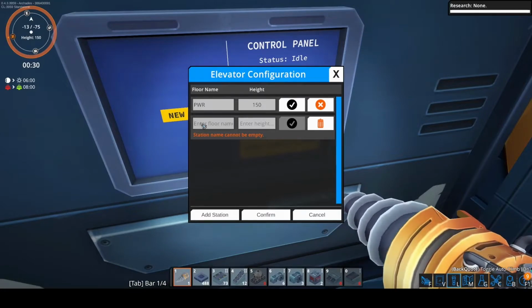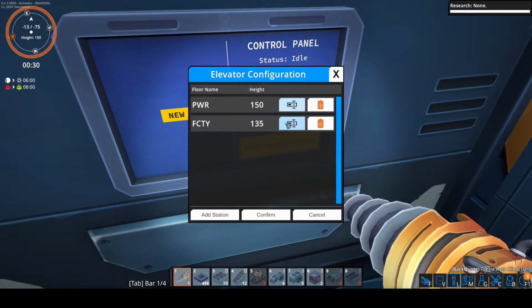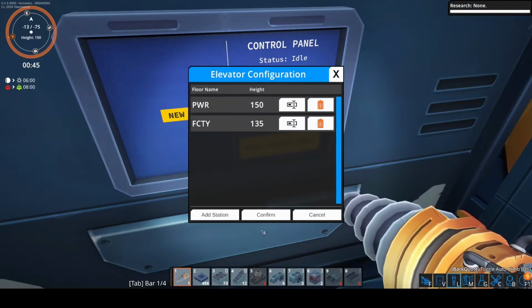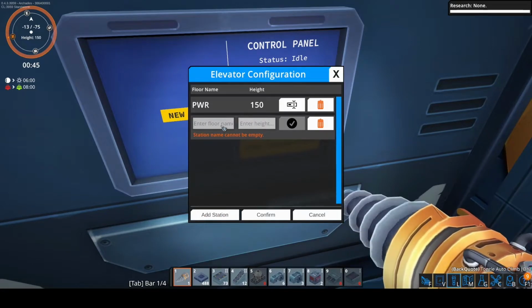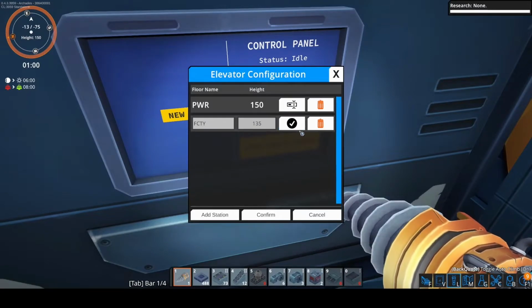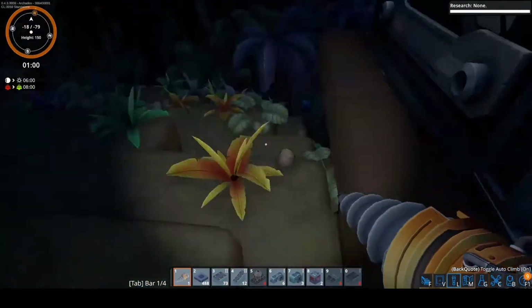And for the next floor, I'm going to put my factory floor, and that's going to be at a height of 135. You hit the check marks to say they're good, to insert them in. You click this to edit them and check to do that. You can hit this to delete the floor. You hit add station to bring up a fresh one. And then this is the height that the station will be at. This is where your foot height will be at. All right, and then you hit confirm, it grays out, and then you start hearing the thing do its thing.